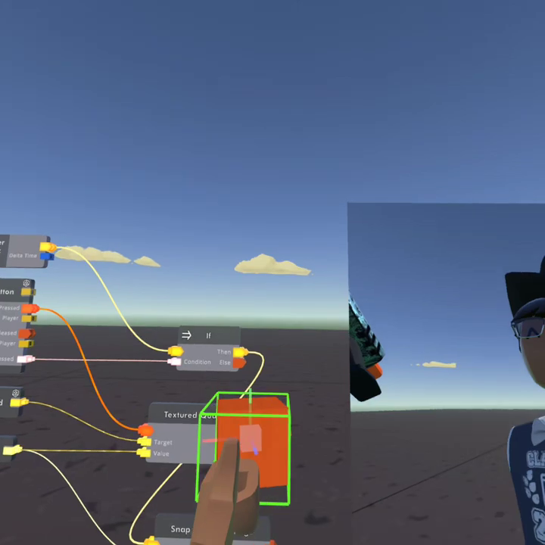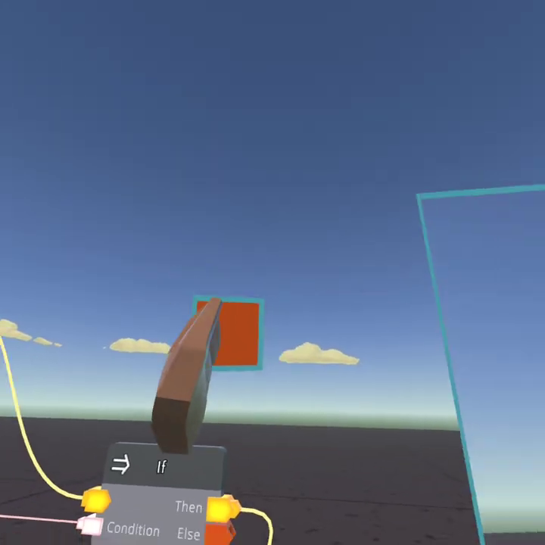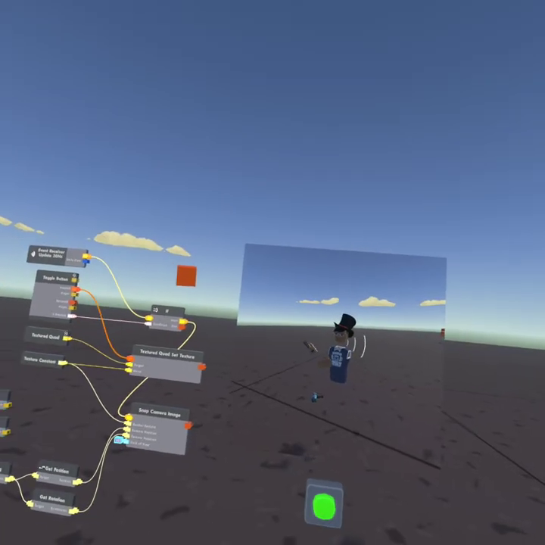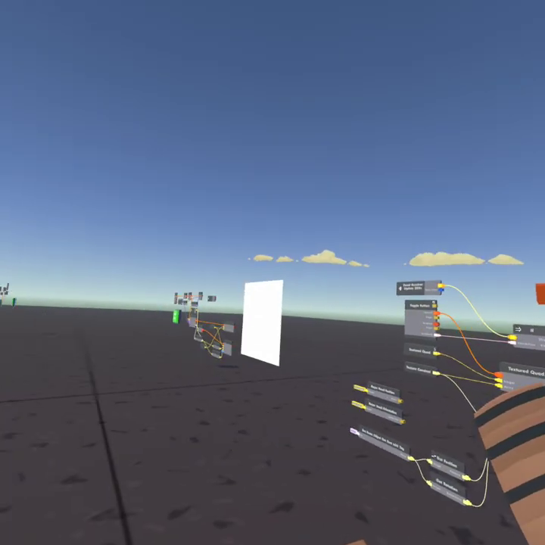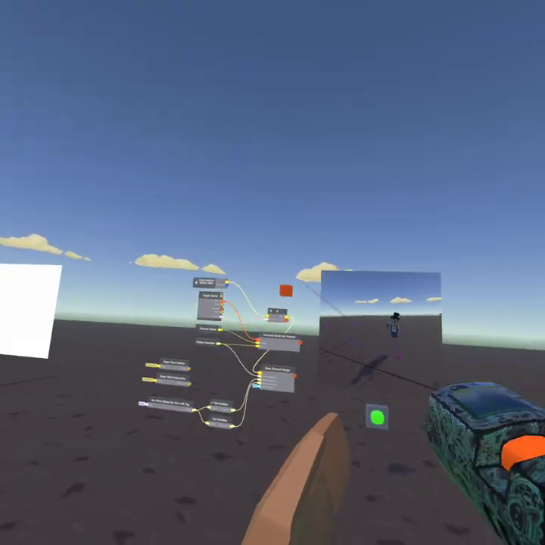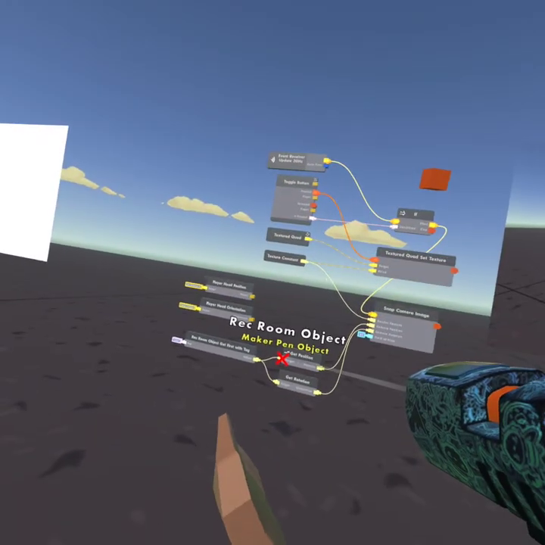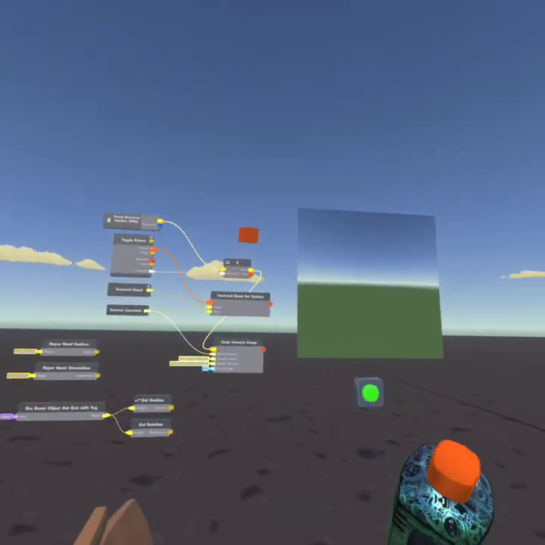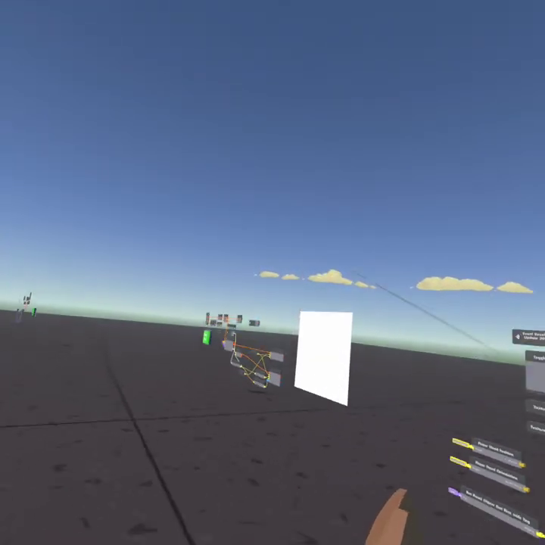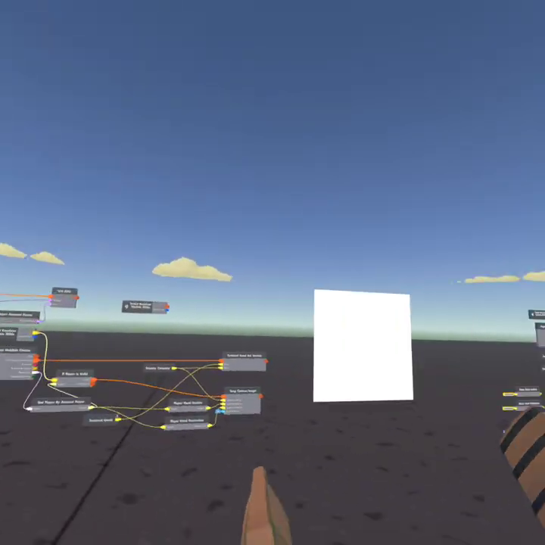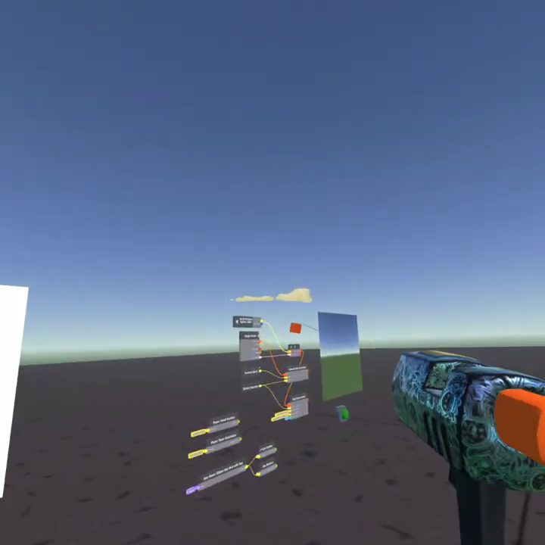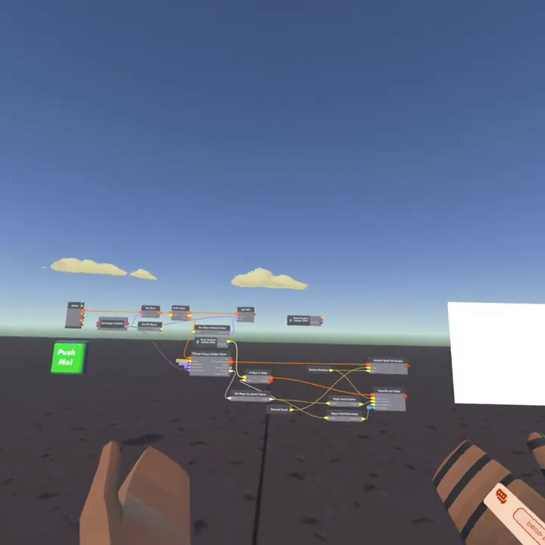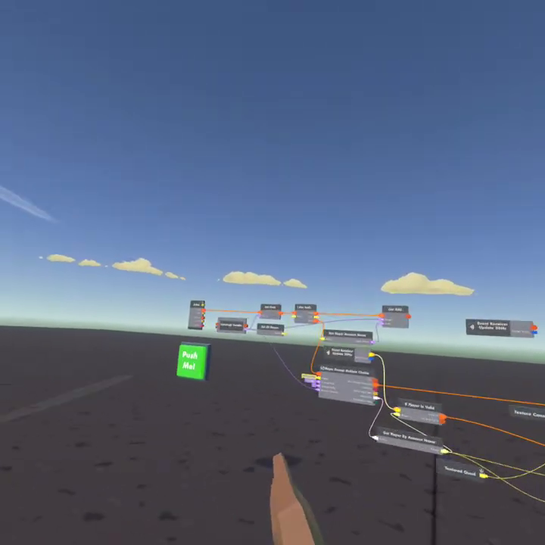If you would like to make a player list where you can select a player and it will pick that player to view their POV, let's say you want to do that. Let's just remove this entirely here. Okay, I'm going to click the button, and I disconnected it for performance purposes. Anyways, so this is the setup that you want to view the player's POV.